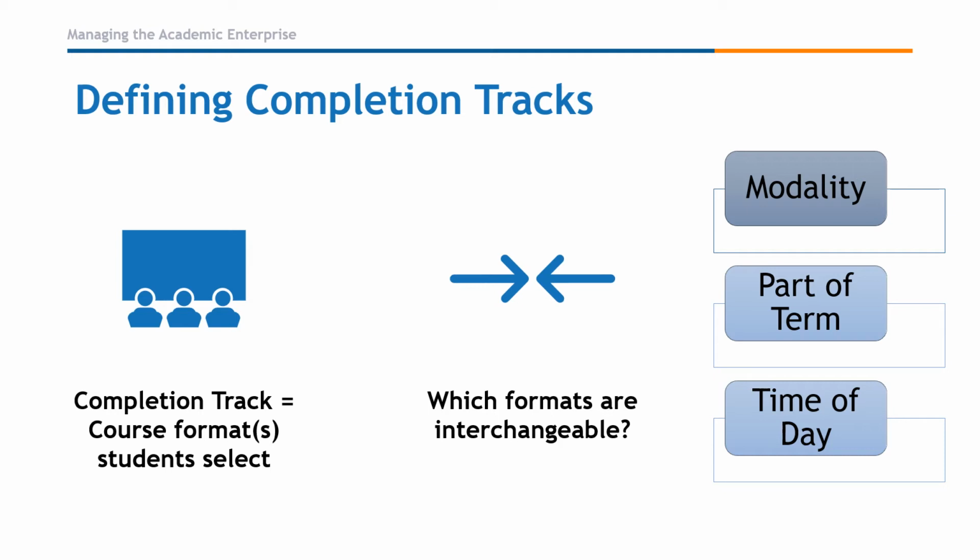But then we need to ask the question, when they have to flex to other formats, which formats are interchangeable? It's not realistic to expect a student to show up in the morning and then turn around and show up in the evening to take classes. It's also not realistic to expect a student to drive an hour and a half between campuses to take classes. But it might be realistic now, especially, to expect a daytime student to flex to online asynchronous offerings from time to time. But that might not be their preference.